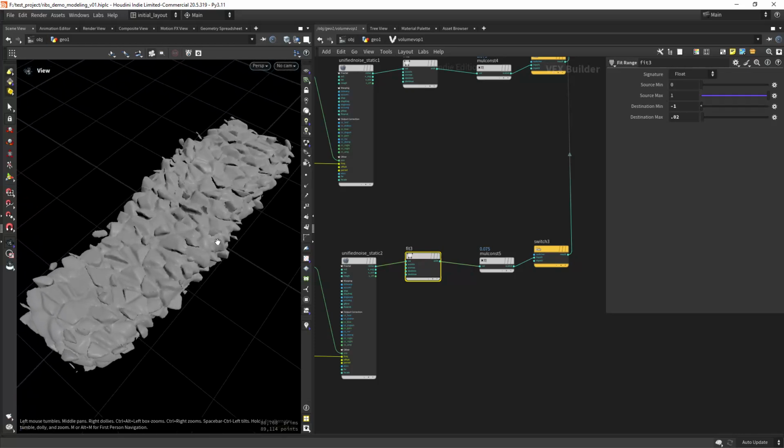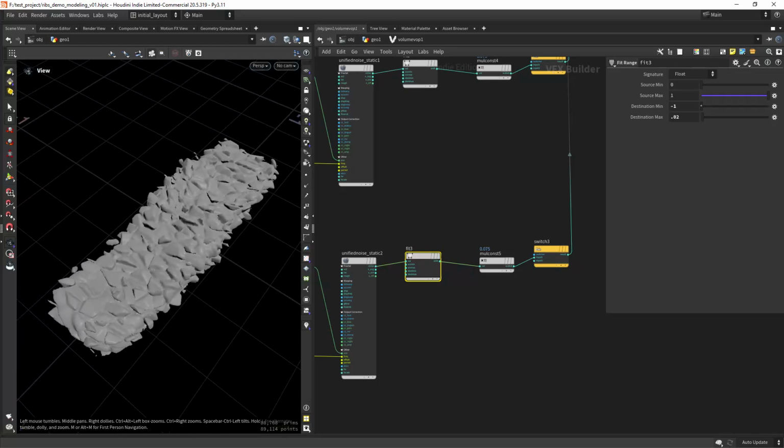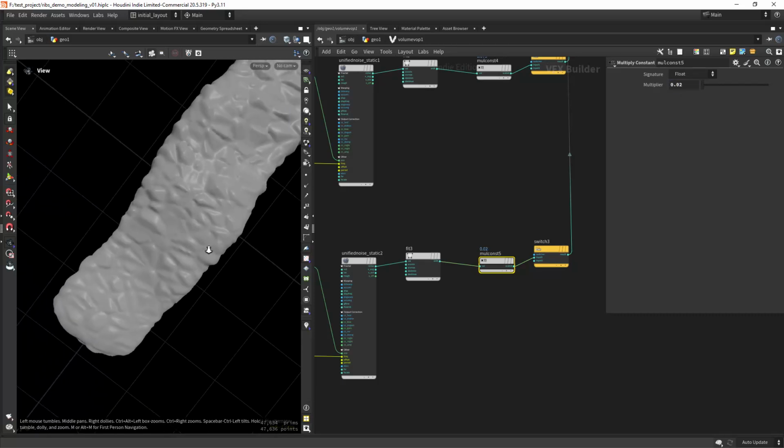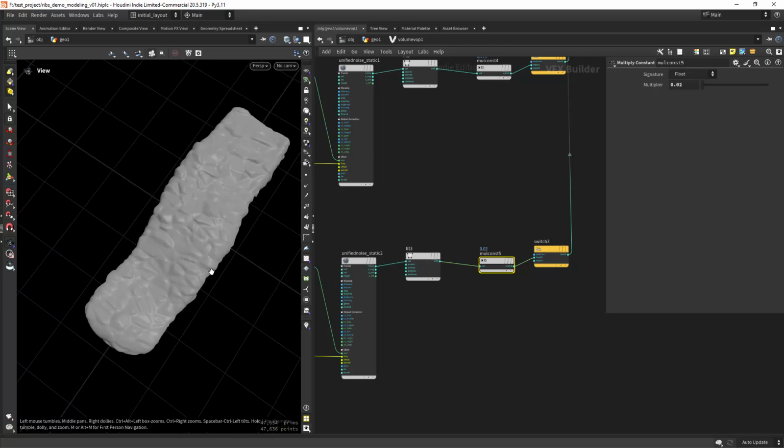So we create something like this. Now we also need to decrease this quite a bit, so 0.02. So we have something like this. Let me just check.